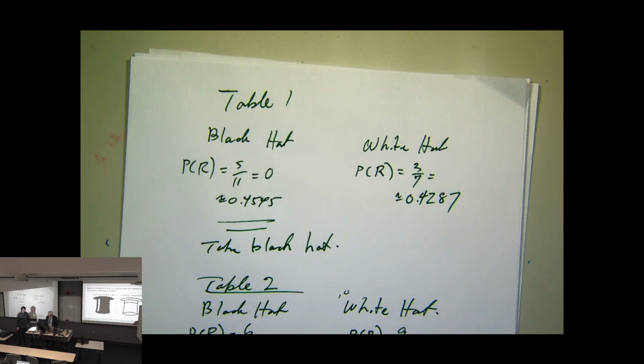Okay, what's next for us? What we're going to do is pour the balls in the two black hats together into a black hat. You know, pour one, say, from table 2 into table 1 for the black hat, and the same with the white hats. We're going to combine the black hats and combine the balls in the white hat.